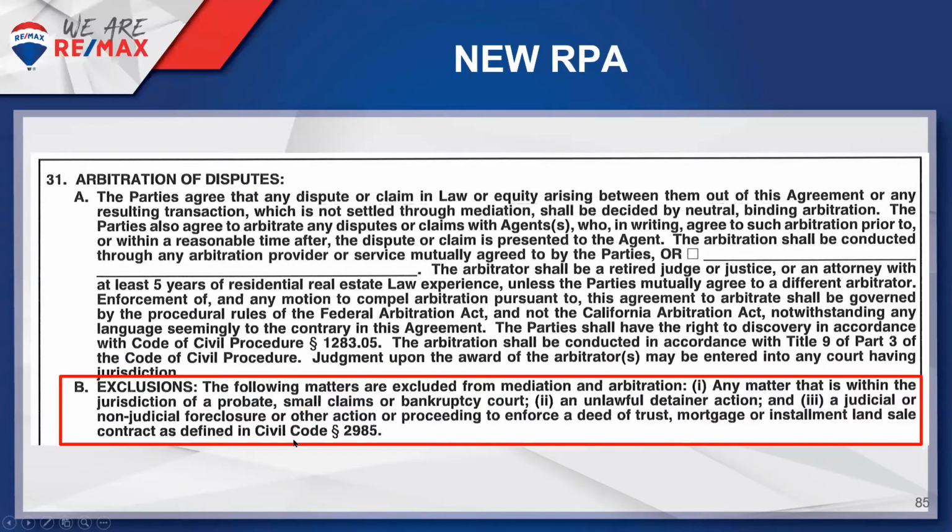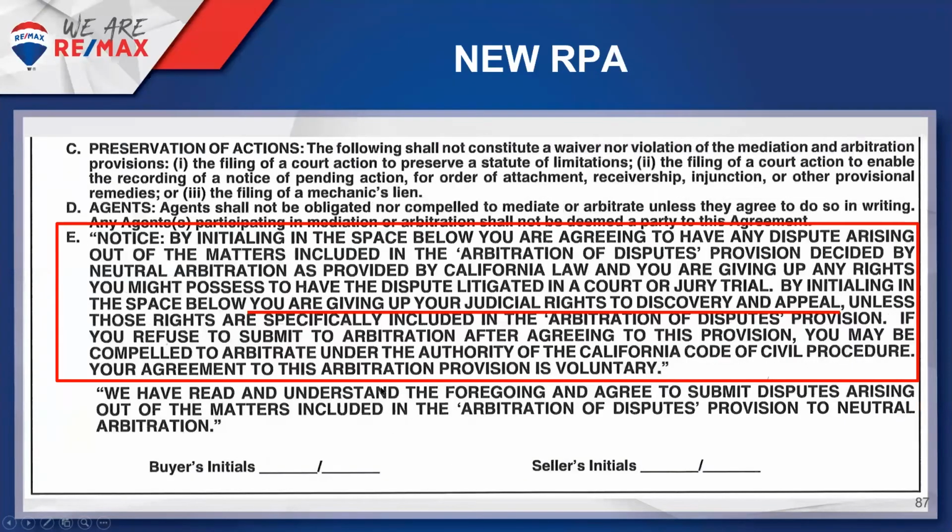Okay. Now, arbitration of disputes, it's the same exclusion for arbitration. And that is, you do not have to arbitrate if you take something to small claims court. And there are other courts that are listed, but you're not going to be involved in those. Unlawful detainer, some agents might be involved in doing property management. And some agents might be doing judicial or non-judicial foreclosure, and that does not have to be mediated. Nor does probate have to be mediated or bankruptcy. Okay. Now, this is important.